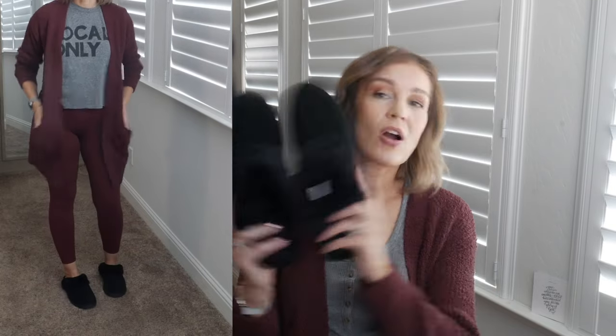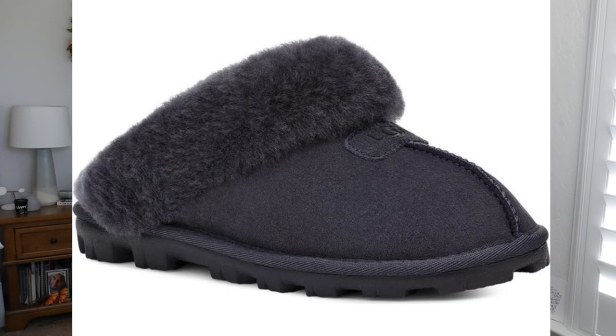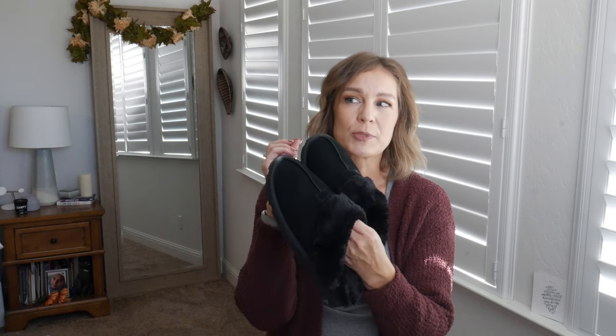The next item that I think Walmart does better are these faux shearling slippers. The inside is a faux shearling — it is a synthetic material. The outside however is genuine suede, it has a rubber sole, and they also have memory foam in them. Now if these look a little familiar it's because I've talked about these at length over the years. They used to come in a brand called Secret Treasures, but what I'm noticing lately is that Secret Treasures has been phased out of Walmart and now they are going with the Joy Spun branding. They also have other color options — a really light camel color and then a more traditional rich brown with cream faux shearling inside.